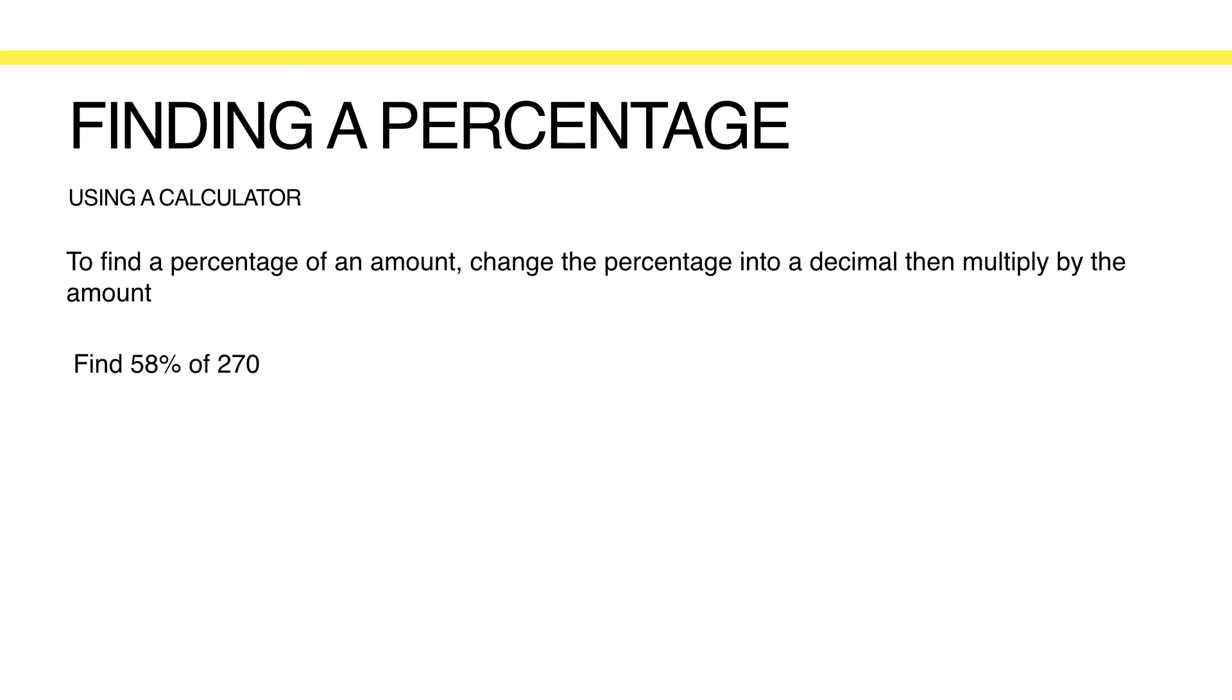For example, if you want to find 58% of 270, change 58% to a decimal by dividing by 100 in your calculator. But we expect you to be able to do this in mental math too, as dividing by 100 means just moving the decimal to the left twice, which gives you 0.58. Then we can use your calculator to multiply 0.58 with the amount 270 to give 156.60. Now, in this step we do expect you to use a calculator, otherwise you are classed as a genius.